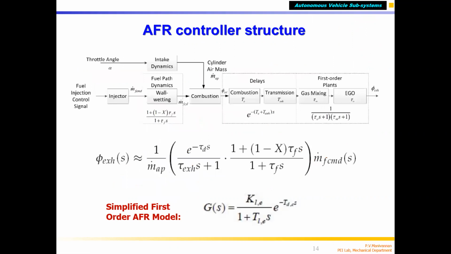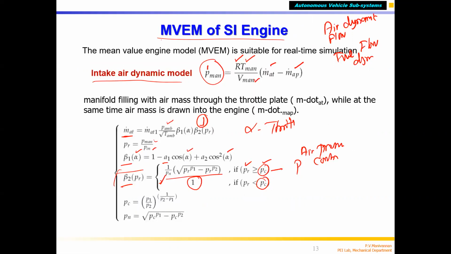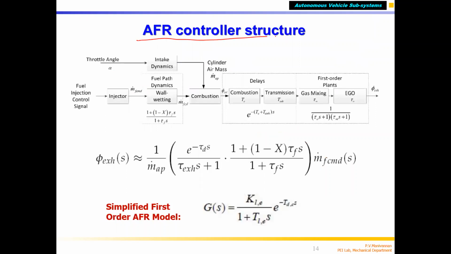So this is the modeling part we are talking about. Then how will you develop the air-fuel controller without building the system? Because I am talking about modeling. So you can see this picture here, quickly we'll go through. This is where the fuel is injected. There are two paths: I told you the air path, and this is the fuel path. Please take notes of the functional block diagram, because in the exam you may be expected to show the important parts. I am not changing slides quickly, so take the functional block diagram. So the air path is this, the fuel path is this.